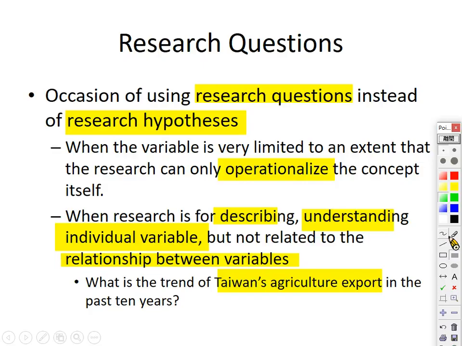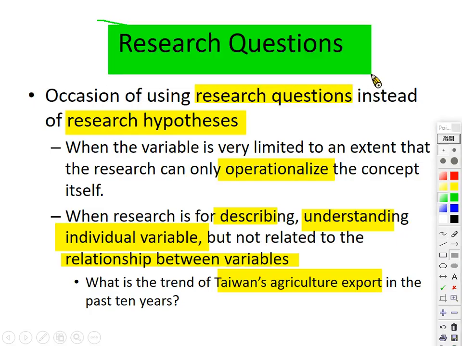Okay? So a very simple rule of thumb is that we use research questions for qualitative research. And we can also use research questions for quantitative research sometimes. And for quantitative research, we can also use research hypotheses. It's okay. But for qualitative research, very, very seldom will we use research hypotheses because we have no way to test a hypothesis. Okay? But for research questions, do we also need to state the opposite? No, you don't. You just state the research questions.